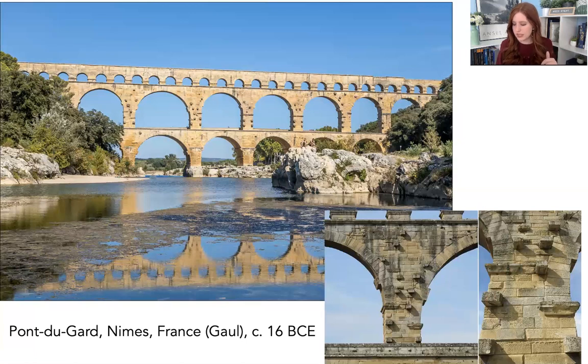And you can see that, yes, these blocks that I'm pointing out here, these ones that are sticking out, actually would have been used to support the scaffolding. So they were built to hold up the scaffolding as they were working above it. You can kind of see them from here. And so those were left in. That was just part of the design, I guess, and they needed those for scaffolding, and then they just got left in after the aqueduct was built. And so we still see them today. But that's a hint at how this was built, with a system of scaffolding and then pulleys and cranes, just using human manpower to lift it into place.